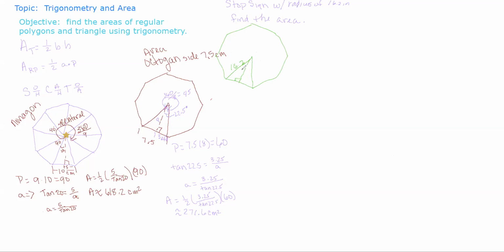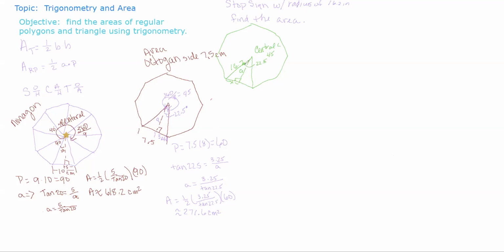So I need an apothem, which is A, and I'm going to need this length here. So I'm going to call this piece X from here to here. And so the whole side will be twice that. So let's find the side length first so we can find the perimeter. We have to figure out my central angles. So the central angle is already 45, we already know that. So half of that is going to be 22.5, because we figured that out on the last problem.